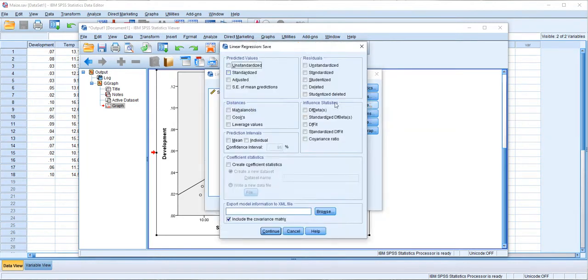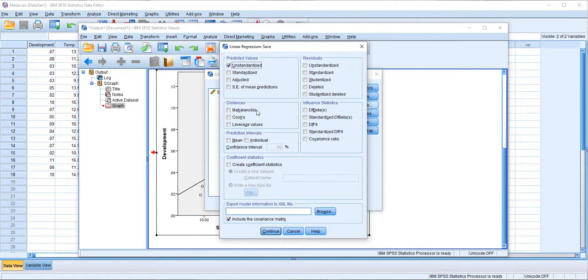You can have save. Now it can calculate the predicted values, unstandardized. It can standardize them, which is putting them on a scale. It can do all these other things like adjusting them. Now you don't really want to do any of that, or the studentized residuals.